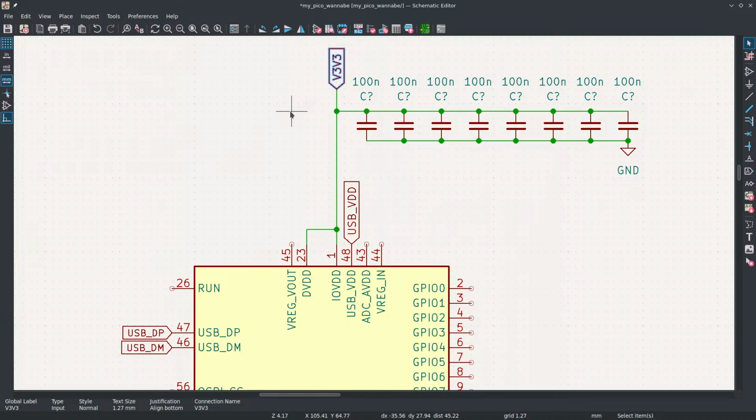Is it SMD? Oh, so it's SMD. 805. Let's do SMD. Yeah. So you do SMD in the first filter, and then in the second filter you can do 805, and then here you want to scan.